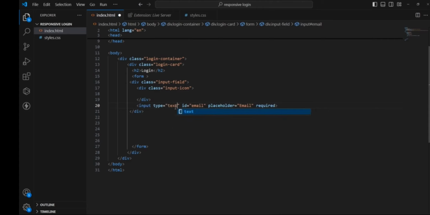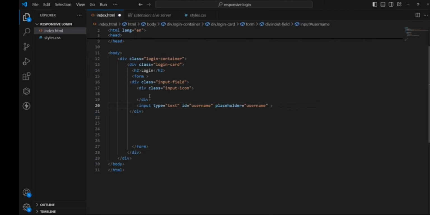So the type will be text, ID will be username, and placeholder will also be username. And then we can remove this required property.